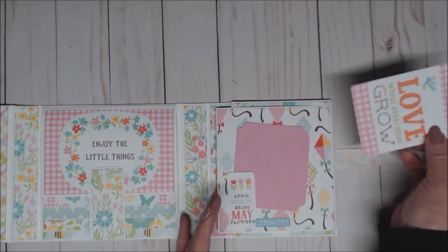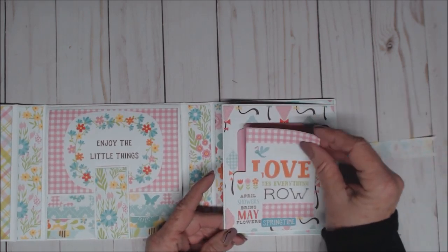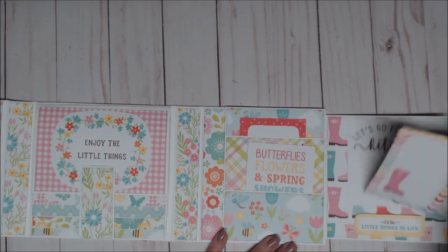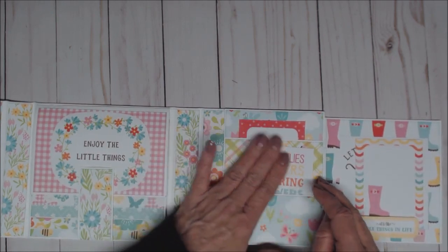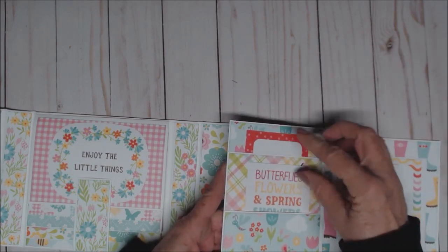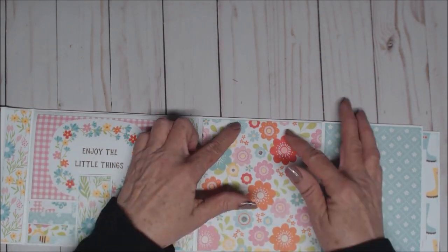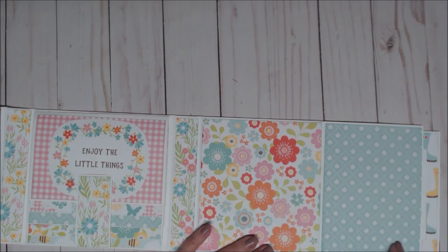Over here we have another flap. I used a couple of the ephemera pieces to hold my photo mats — one is a photo mat using spectrum paper, and the other is just a cut-apart. This flips open, and again there's a little stopper at the bottom with an ephemera, and then two more cut-aparts, which I did not mat because I just love the paper on the back — they'd be a perfect mat for a photo. I've got two little pockets here, each with a cut-apart in them. This flips open and gives you a nice landscape area for photos — it would hold a four-by-six cut down horizontally, and here you could put two or three wallet-sized photos.